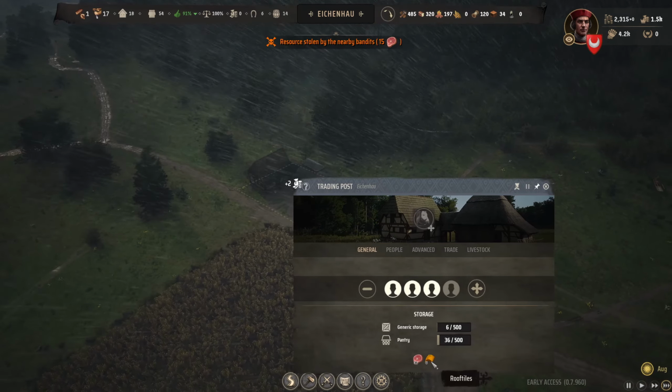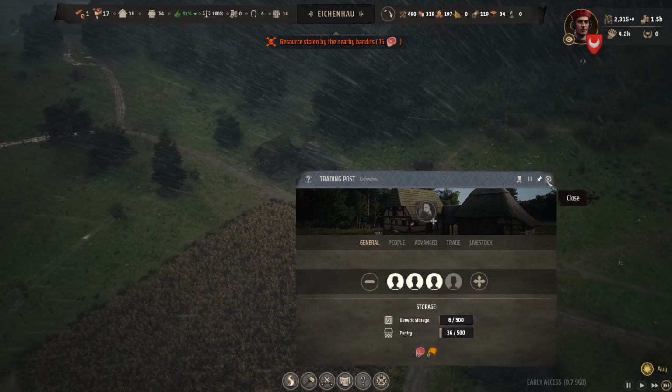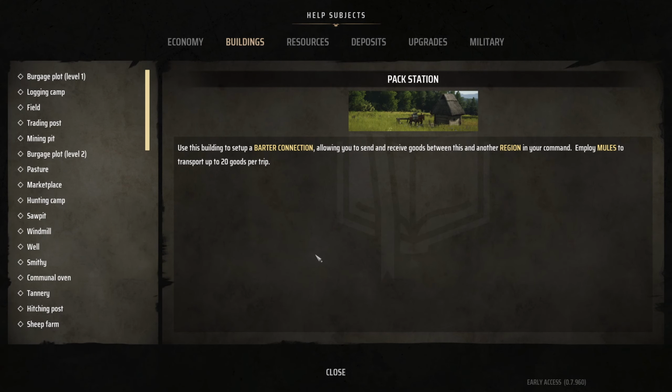And there's the roof tiles. You see that? We're slowly getting the roof tiles swapped in. So they go into the trading post. So the pack station will send to the trading post. It's really, really weird. Okay, I'm just going to open the pack station so you can see the official rules of it.